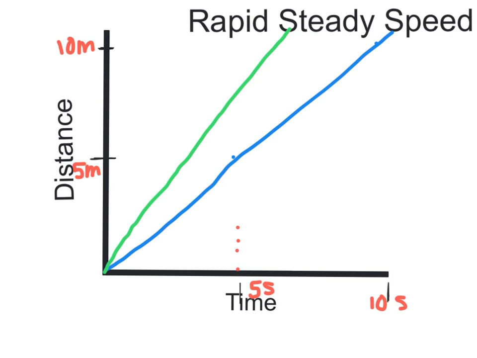So if we go straight up from five seconds, on our blue line, that was our steady speed, and remember it was five meters, five seconds. It was one meter per second. If we continue to go up, however, and across for our green line, which represents rapid steady speed, you're probably at about now seven or eight meters. So you can see in the same amount of time, five seconds, we're now traveling more distance.